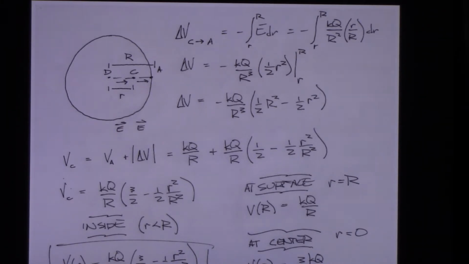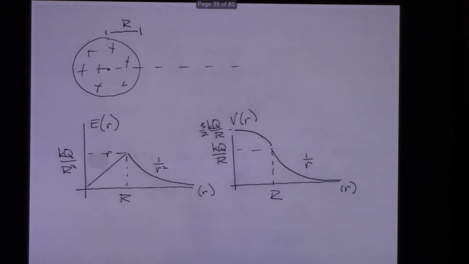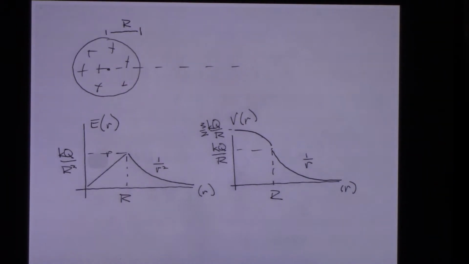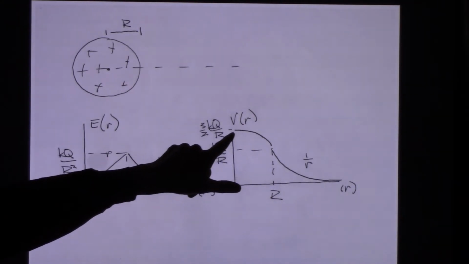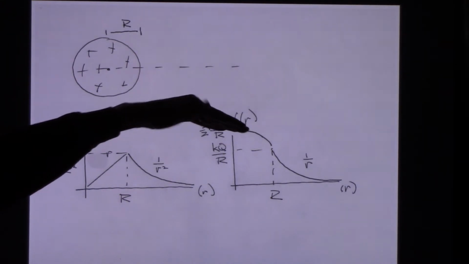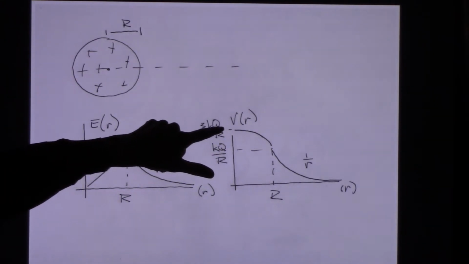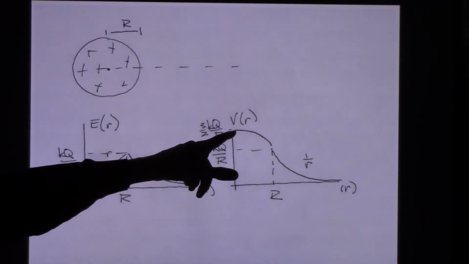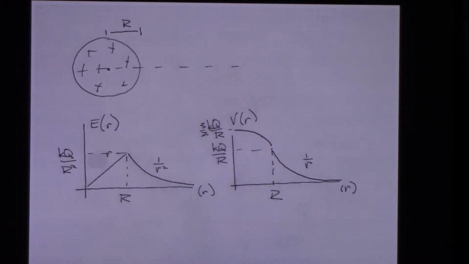So what that says is, this is a quadratic, or a second order polynomial, flipped upside down. It curves as you get closer and closer, and as the electric field is dropping off, there's less and less of an effect, and eventually it just levels off right at the center, where there's no electric field anymore. It levels off to a value of 3/2 kq over R. Okay, so that's how it works. That would be the potential measured at every possible location, inside, outside, and at the surface of a uniformly charged sphere.